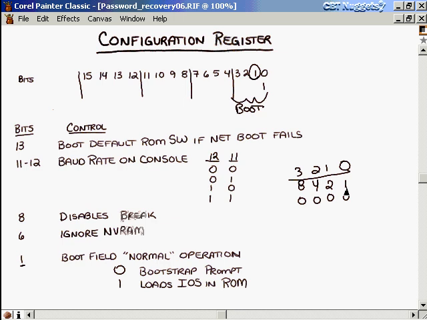We're going to cover it in more detail in later nuggets, but for now, just accept the fact that each of these place values has an associated value if that place is turned on, and an associated value if it's turned off. So, in the case of turning the 1 place on, the result is a value of 2, which means normal operation. If we turn none of these on, they're all zeros, then I have a bootstrap prompt. If I turn on just this value, so the result would be off, off, off, and this on, then I load the IOS that's in ROM. And this is the RxBoot mode that we had talked about earlier.